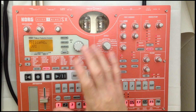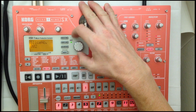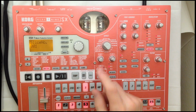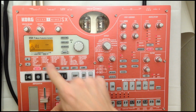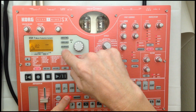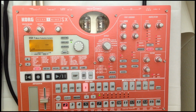Let's record some, let's write this to number 1. And let's set it to slice number 2 and write it to number 2. And now down here at the pattern set, well, let's see. If we hold down pattern set in number 1, it goes to number 1. Pattern set 2 will set to number 2. And then we'll write that pattern set. Yep. And then we will shift pattern set and hold the first 2 so that it bounces back and forth.